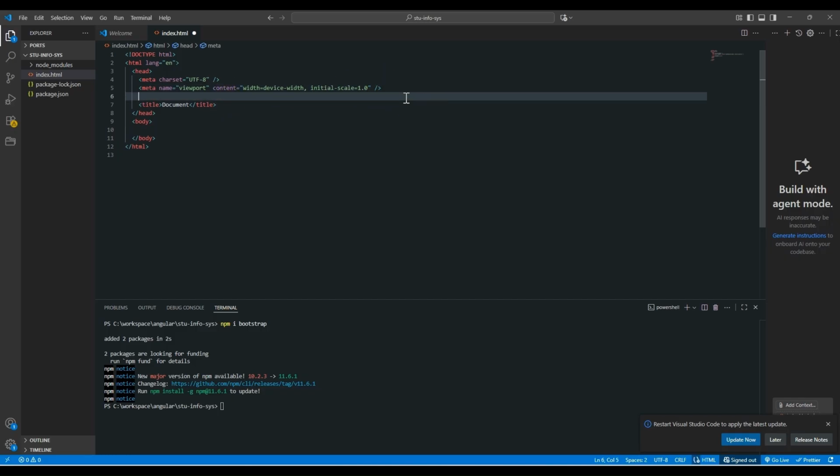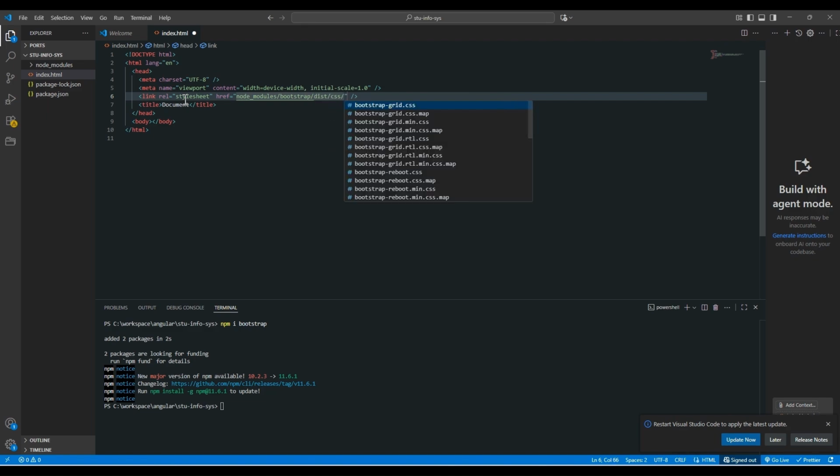Just above the title tag, I am going to use the link, and after that I can link to the bootstrap.min.css file, which is in the node_modules folder. Node modules, then we have to go to bootstrap, then we need to go to dist and then css, and then we have to select the bootstrap.min.css file.